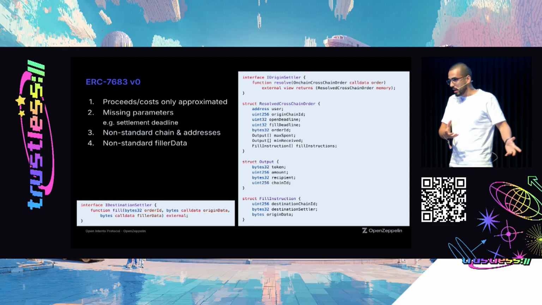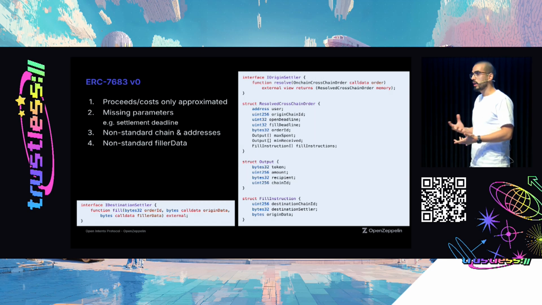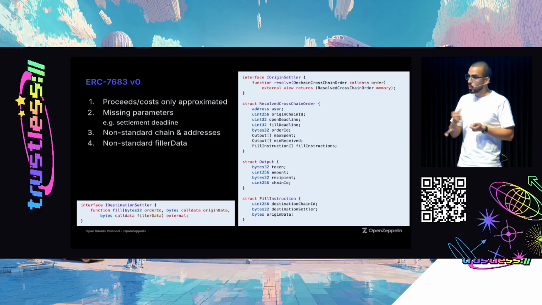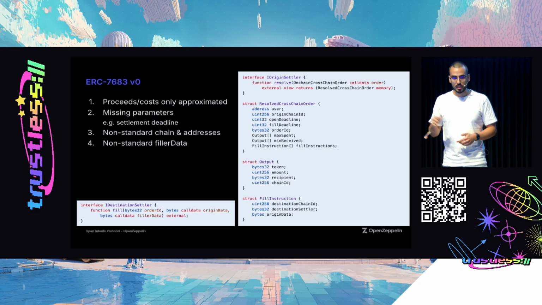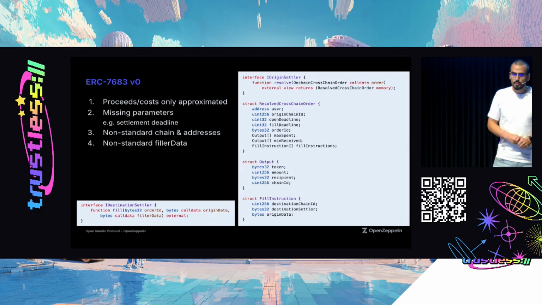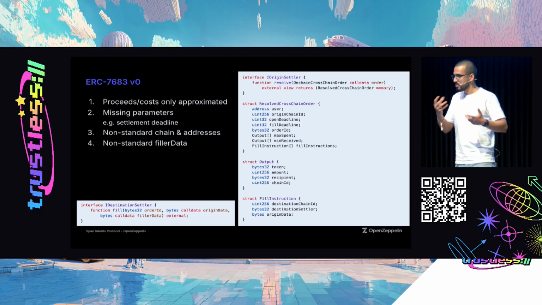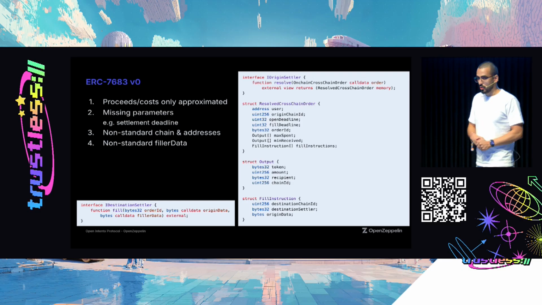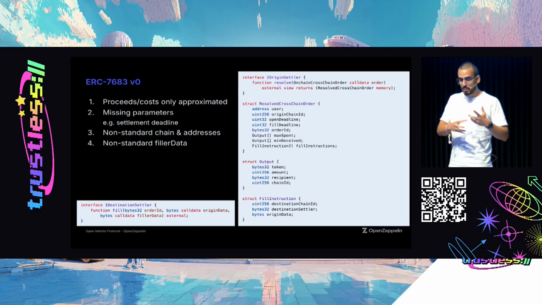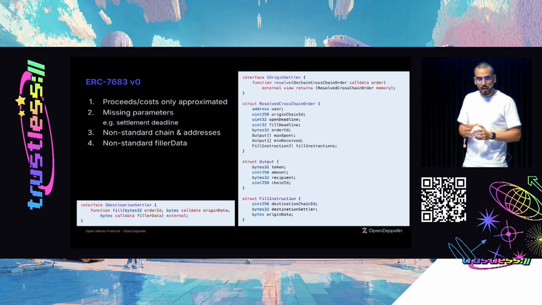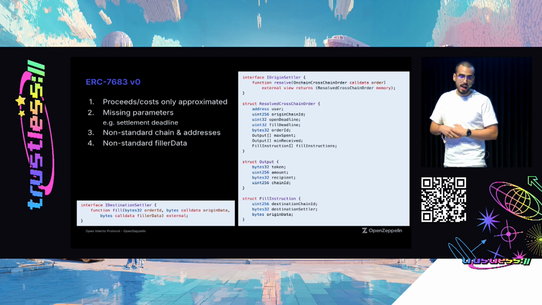Just as one example, StarkNet doesn't have a chain ID, and they're a good friendly rollup that we want to be able to have intents to and from, and they wouldn't be supported here. And also addresses, here they're represented as a bytes32, but that's not a standardized format in any way. In some cases, an address may not even fit in bytes32, and you want to be able to support that. But again, having this be standardized is super important for this coordination property that the standard requires. So this was another problem that we had.